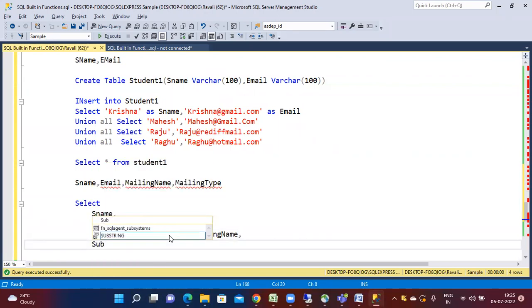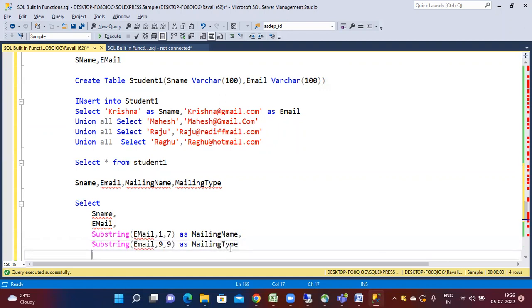Next, substring of email, comma, starting position should be 9, and the number of characters 9, as mailing type. Okay, good. From which table? Student 1.